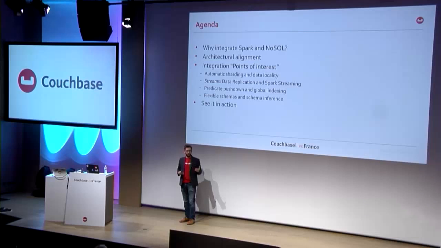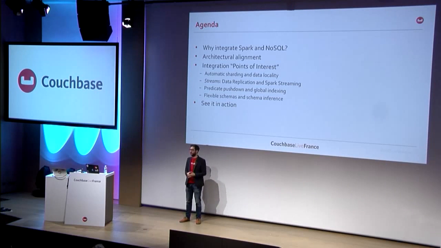I'm also going to cover some of the integration points. So how do we tie Couchbase into Spark? What interfaces do you have to do that? And why would you make use of the different interfaces? Including on the streaming side of things. So streaming, of course, extremely important. Hot topic, everyone wants to move towards stream-based architectures. And we'll talk about how the flexible schema of Couchbase is useful when you're integrating with Spark.